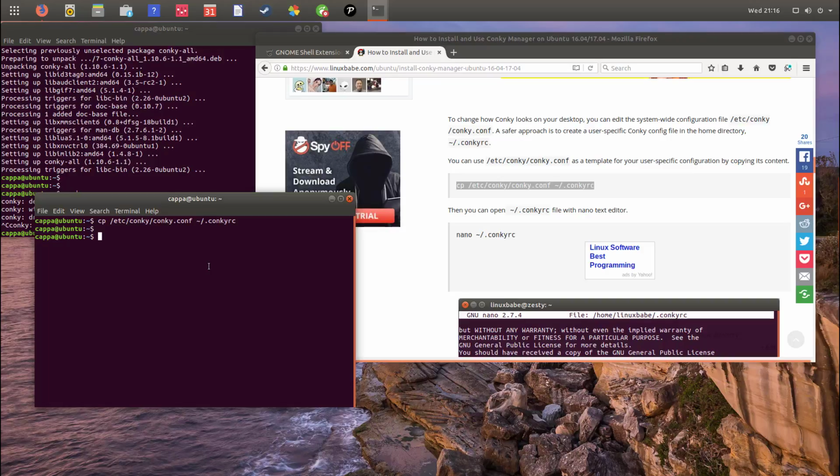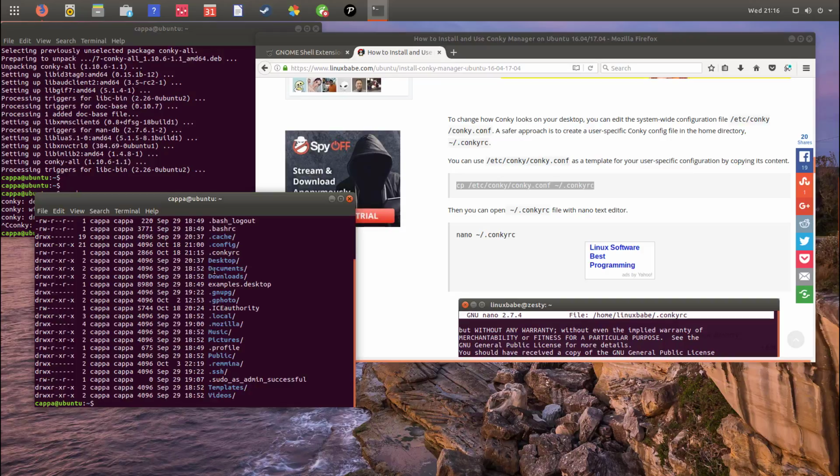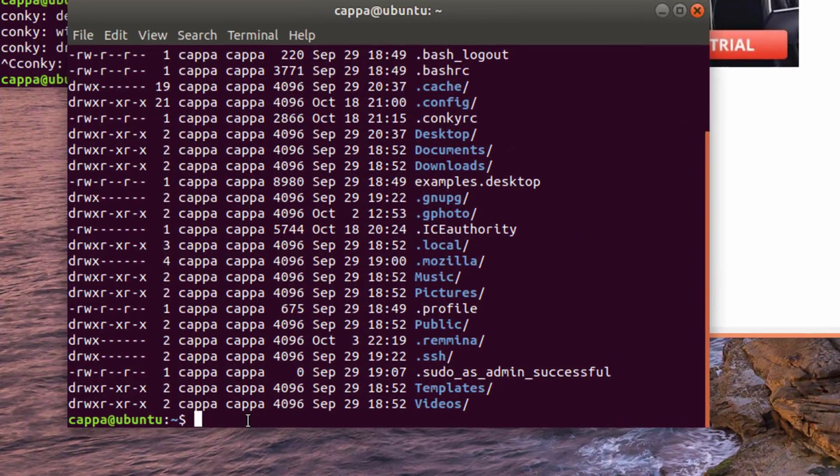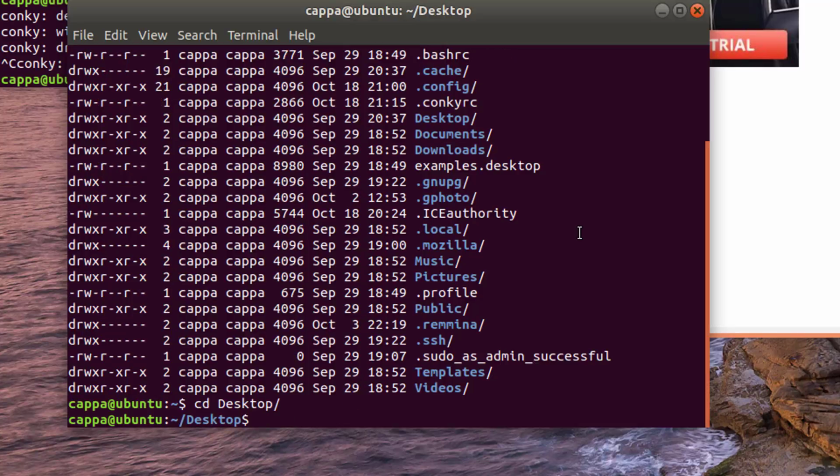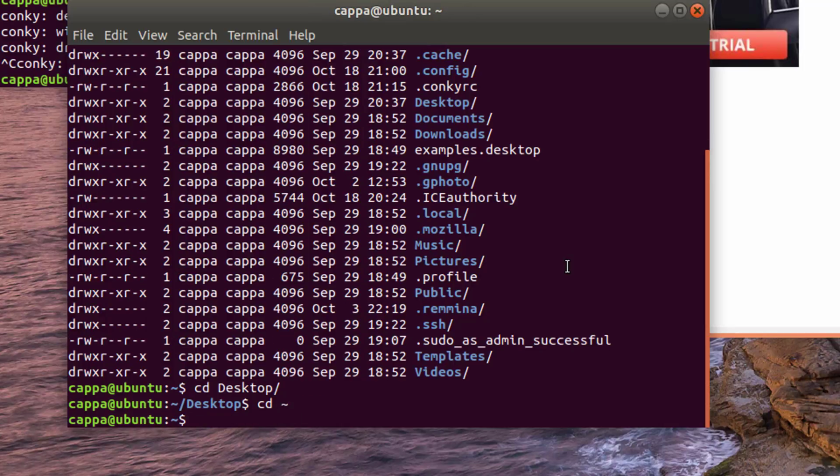So I'll give you an example here. I'm going to type in ll to list out the folder contents, and you can see in this blue color there's Desktop, Documents, Downloads, Music and Pictures, right? And after the colon, let me just increase the size here a little bit, you can see the tilde sign before the dollar. So if I go into, sorry, I believe it has a capital D, so if I go into Desktop, you can see that it has the tilde sign slash Desktop, right? That's the path that I'm working in. If I type cd, which means change directory, and type in that tilde sign again, it takes me right back to the home directory.